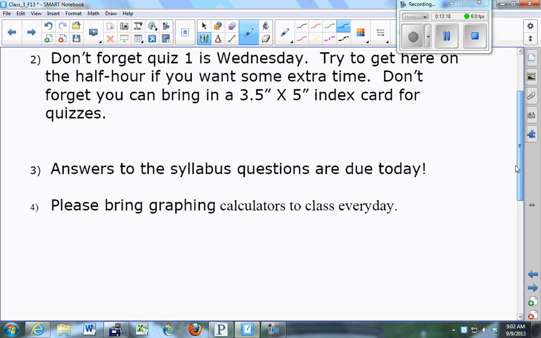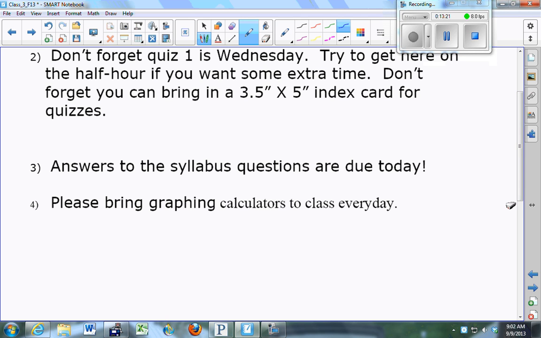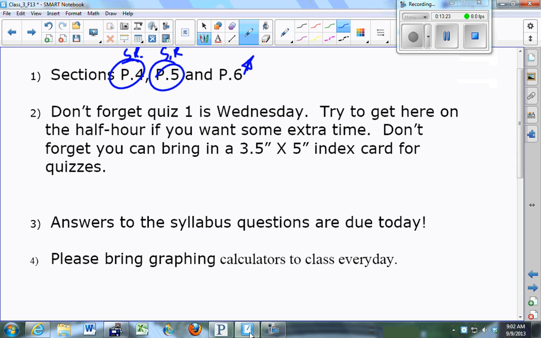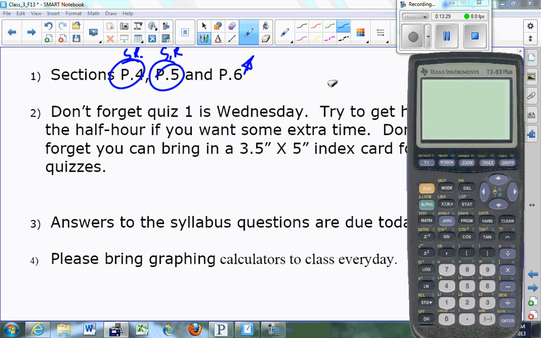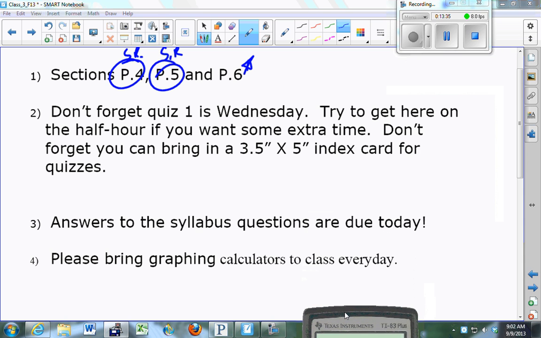Yes. Answers to the syllabus are due today, and I sent an email to everybody to bring their graphing calculator in today, which I will have one up here to look at, and I have a few that you can sign out if needed. Look, folks, Wednesday, you really need them. So try to get one by Wednesday. I've handed out the rental graphing calculator forms. I have more. You can rent it for $30, and that's after class if you need to do that. I don't really want to take any more class time, okay?